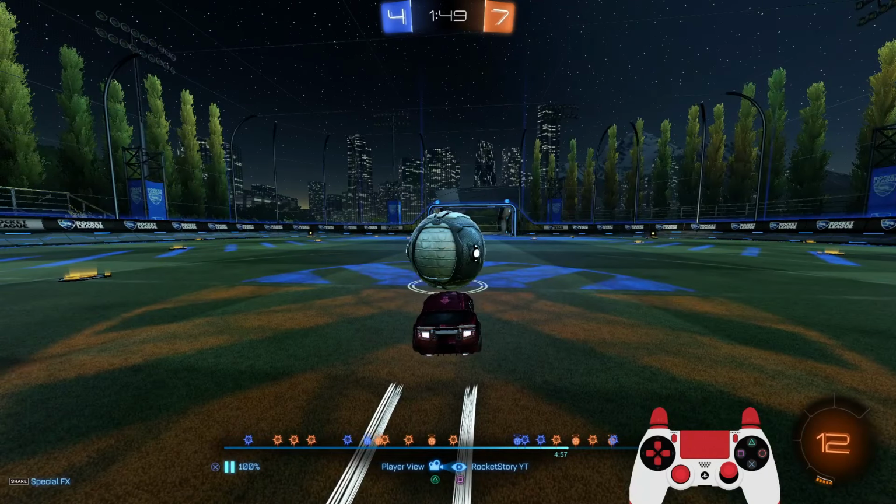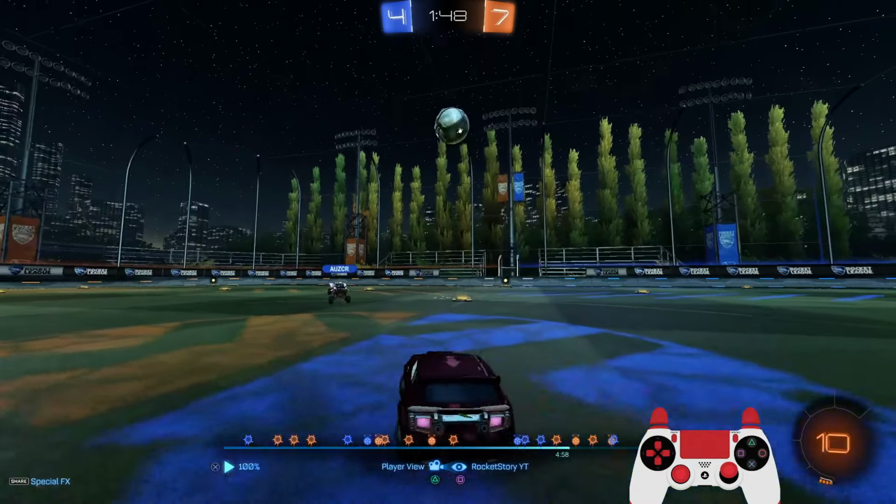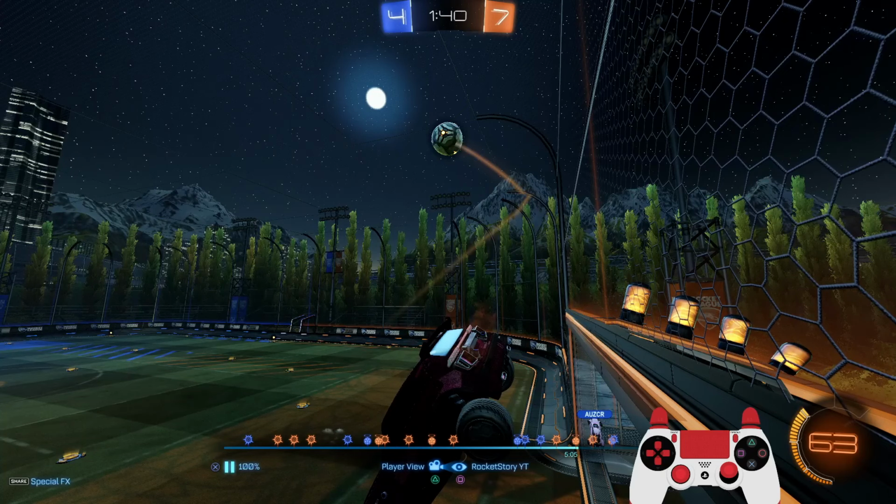I hit it more to the right of the ball. As you can see, it's not directly in the middle. But I also jump a little late, so it makes me recover a little later, and I don't get to actually win that boost grab. But that's an example of the wave dash kickoff. Make sure you're in the middle of the ball when you do it. You guys will win almost every single kickoff.